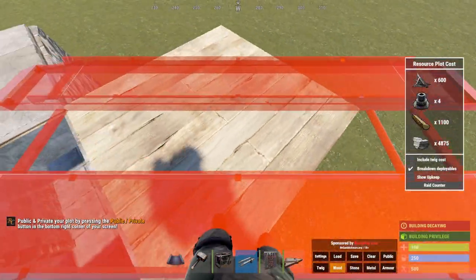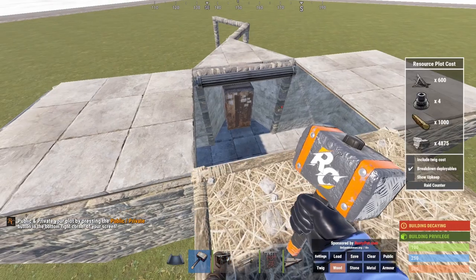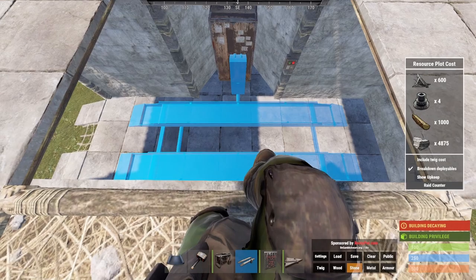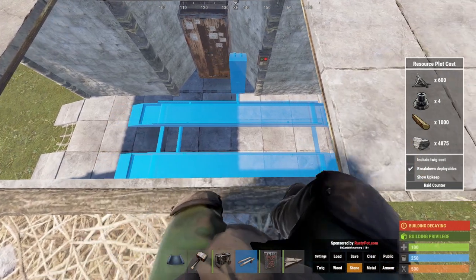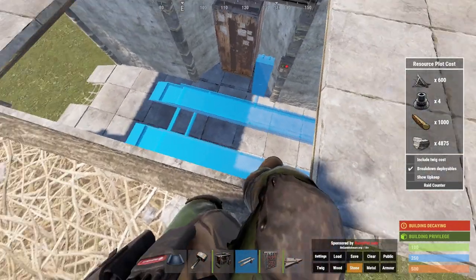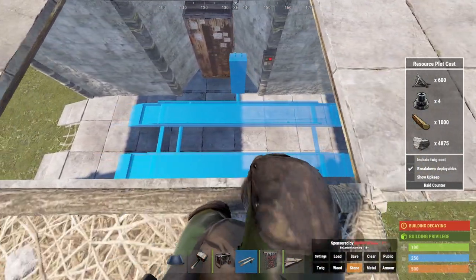Build up twig to place it, then come up to the center — 1x3 with the triangle — rotate it so the little control module sticks into the triangle, and position the car lift as far back as you can so your car doesn't interfere with the garage door at the entrance.